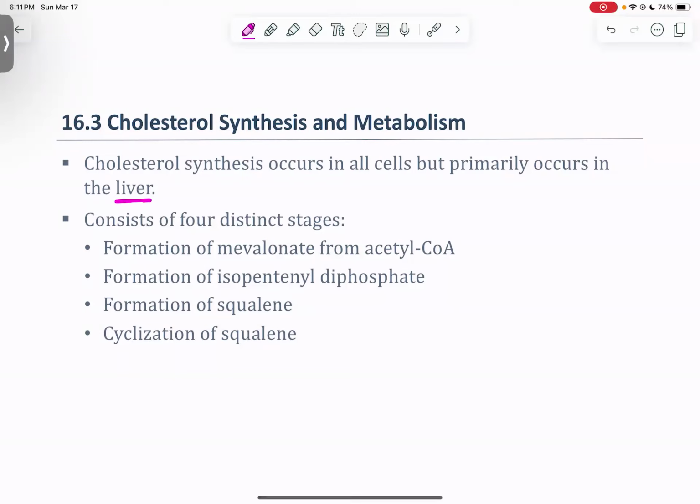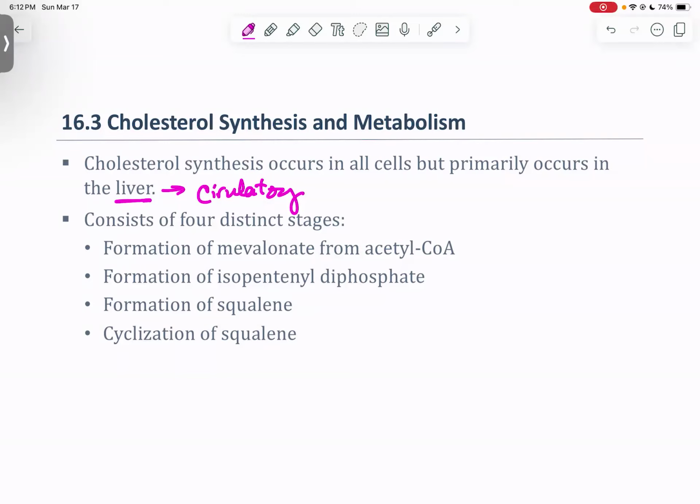And once we make it in the liver, we send it out through the cardiovascular system, the circulatory system. Then it's inside of lipoproteins when it's in the circulatory system. As long as those lipoproteins are delivered safely to the cells and incorporated into the membranes the way they're supposed to, or maybe used as a substrate to make bile acids or steroids, it's all good.